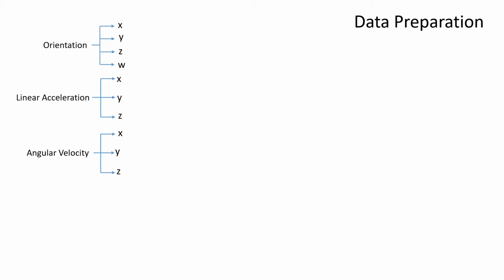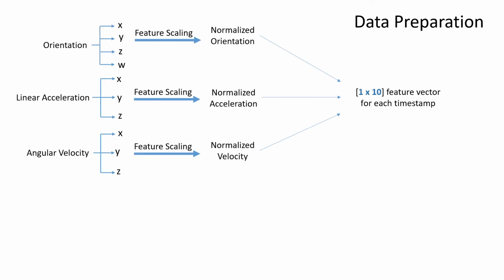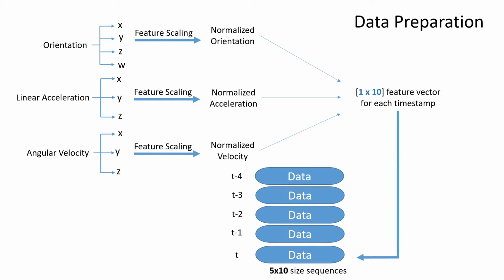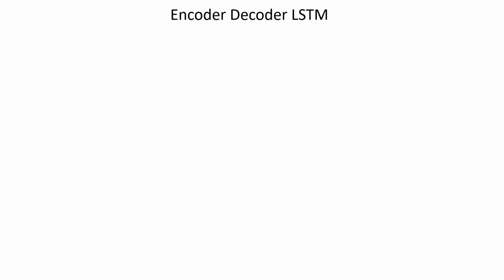First, we will look at our encoder-decoder LSTM model operating on sensor data. But before that, we need to talk about sensor data preprocessing. We use 10 features on each timestamp to train our model. First, we have orientation in the X, Y, Z, and W directions, linear acceleration in the X, Y, and Z direction, and finally angular velocity in the X, Y, and Z direction. These data are then normalized according to their respective topics and merged to produce a feature vector of size 10 for that particular timestamp. Then we append that feature vector to the end of 4 previous feature vectors obtained from the 4 previous timestamps. This way we build sequences of size 5 by 10 with an 80% overlap between successive sequences, which we then feed into our model.